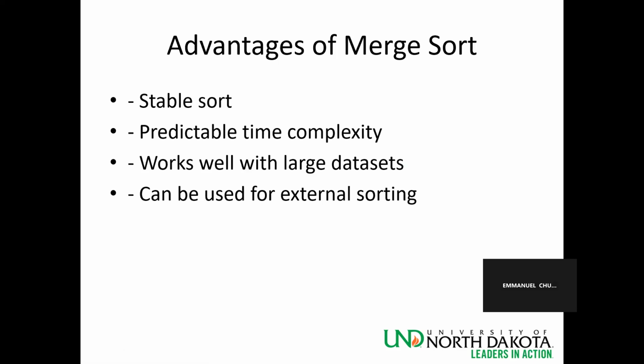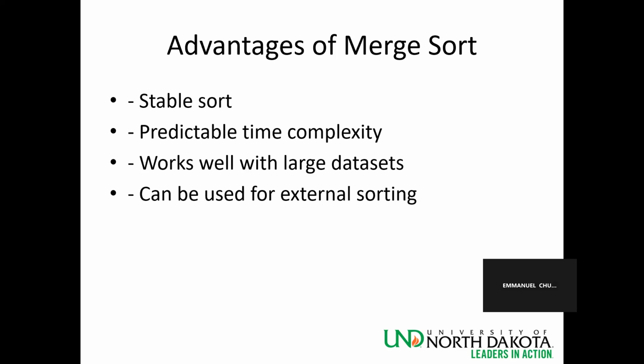the advantages of merge sort. One is that it's a stable sort. What do we mean by a stable sort? It means that merge sort preserves the order of equal elements. So let's say, for example, two records with the same key appear in the same order in the input. They will stay in the same order.